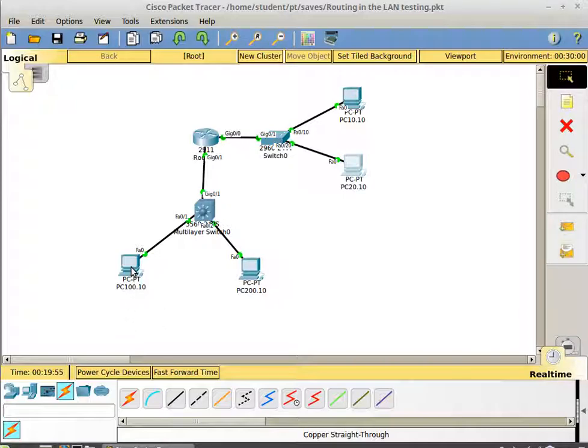So basically, ping from here goes to the VLAN 1 interface, checks this routing table, says, oh, hey, I need to send that to the router, gets to this router, the router checks its routing table and says, oh, hey, I'm connected directly to that subnet. That needs to go out sub interface 10, and the traffic gets delivered over here. So that's pretty much a summary of the traffic flow.